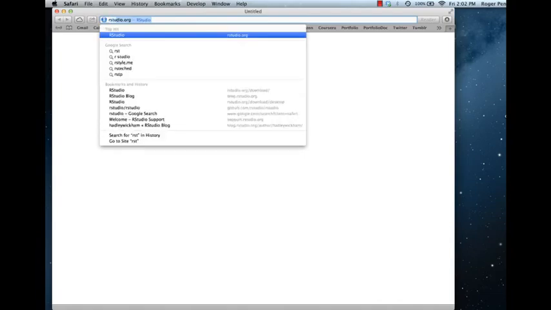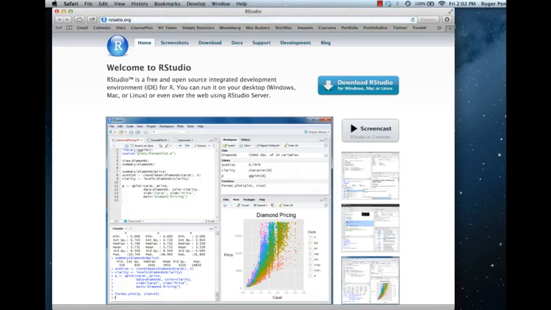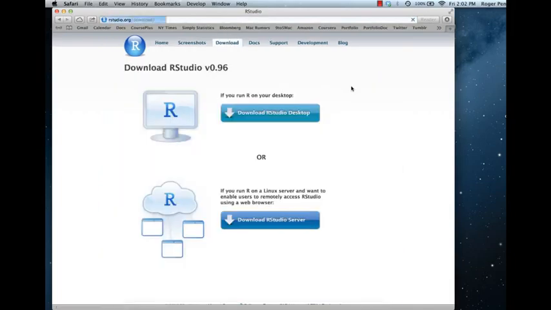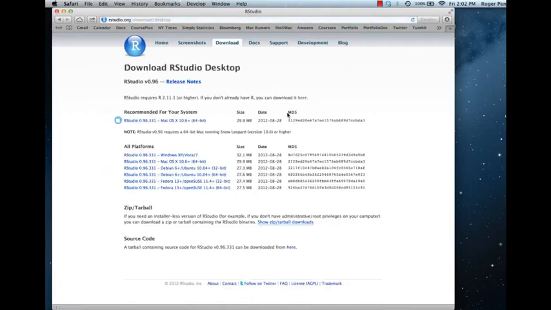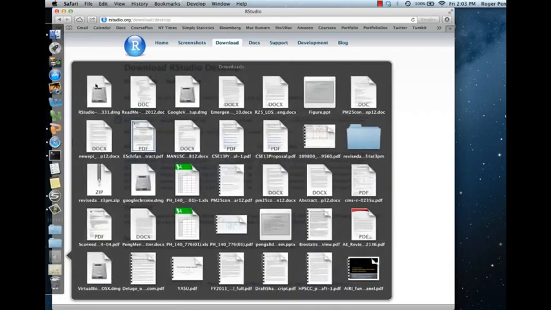So I'm here. I've got the web open. I'm going to go to rstudio.org. You can see that here's a screenshot of the software, and you can just click on download RStudio, and you want to download the RStudio desktop. It should recognize what kind of computer you're coming from. Here it knows I'm coming from a Mac, so I'm going to download the one that's recommended for my system. It works on Windows XP, Vista, and Windows 7. It also works on a variety of different Linux formats. So I'll download the Mac version here, and it's fairly quick, and I'll open it up here.